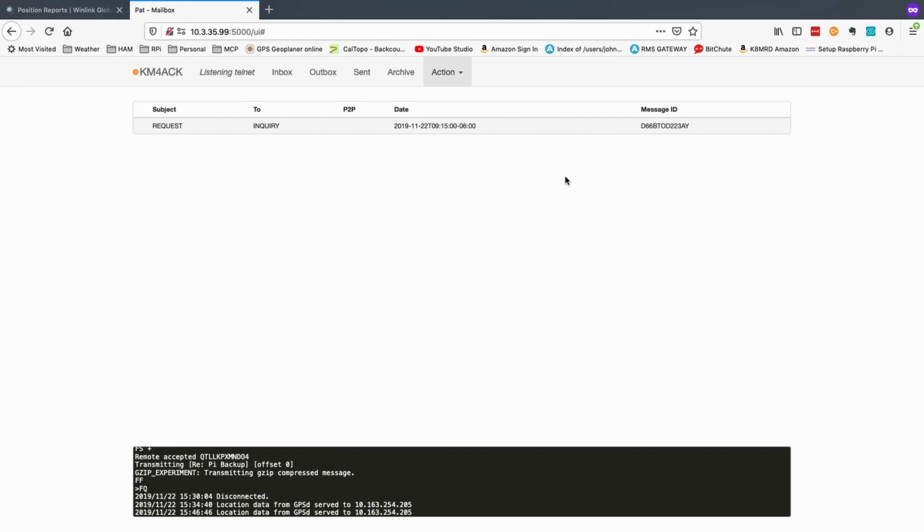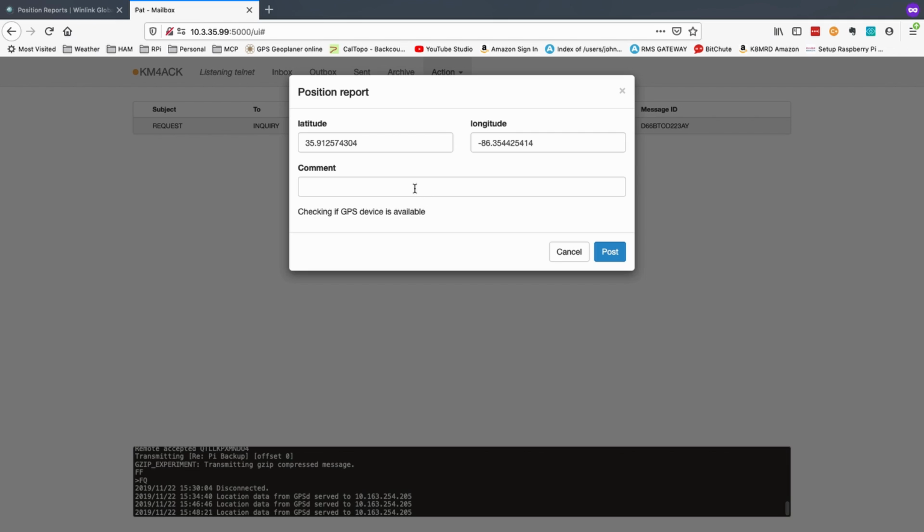So the example that Kenny gave to me was the force of 50 that went to Puerto Rico after Hurricane Maria. And one of the ways that this could be used is as soon as you get to your designated area where you'll be operating from, you go ahead and post a position report out to Winlink. And in that comment section, so let's take a look at that again. In that comment section, you could put something like monitoring 146.52 or monitoring 3980. Or maybe monitoring JS8 call, something along those lines that other people would know how to reach out to you and be able to communicate.